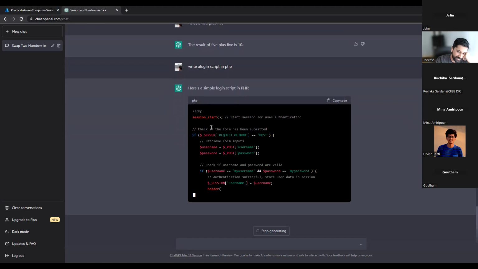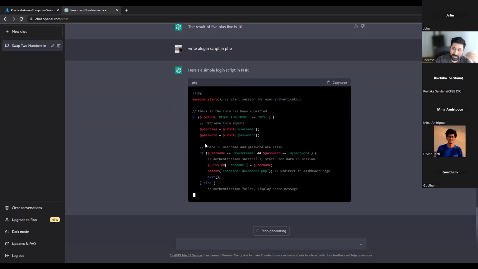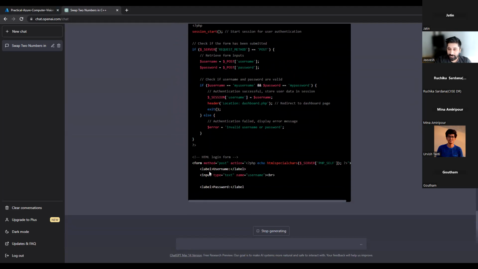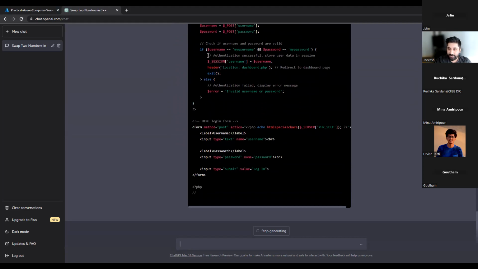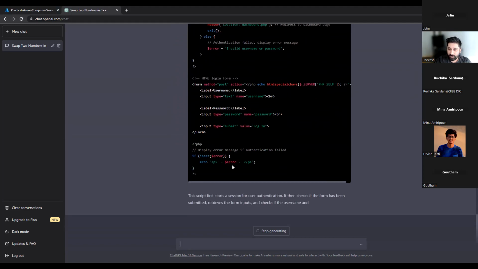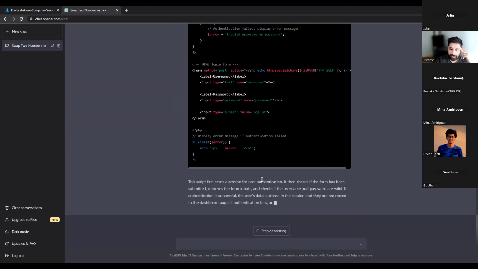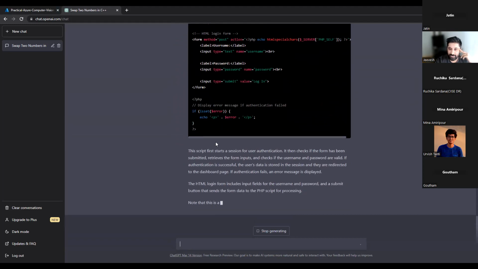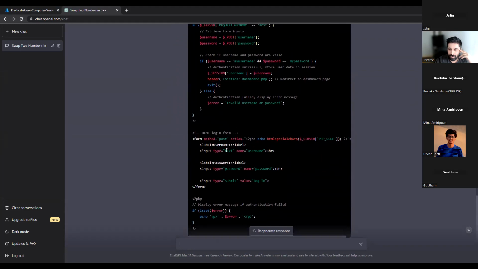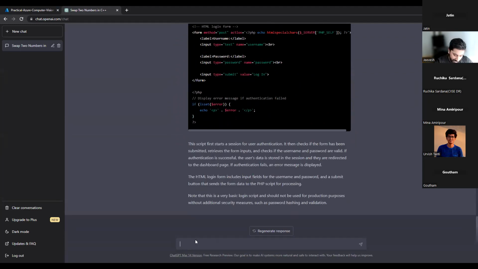Do you see this is so amazing? This is actually disruptive because it actually is creating HTML for me. It is creating the backend for me. All I got to do is I just need to use this. The moment I use it, it's also giving me an explanation of what each and everything is doing. So it's telling me, it'll print the error, it will show the form. Let me just add stuff to it.